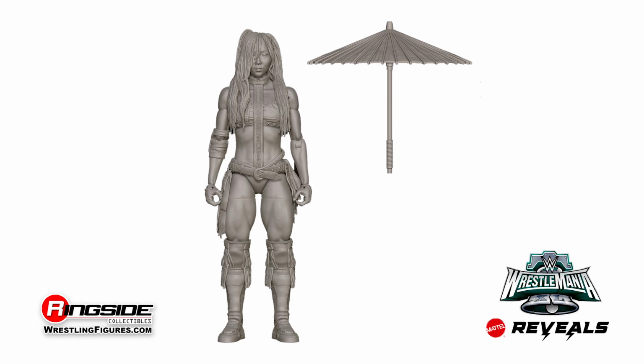This is very early in development, but when we got the sculpt images just before the show, we decided we need people to see this, that this is coming, because I think people are going to get excited over this. Why wouldn't they, when the best Japanese women's wrestler designer of all time worked on it? Of course they're going to be excited. Rolls off the tongue. So easy, just simple.